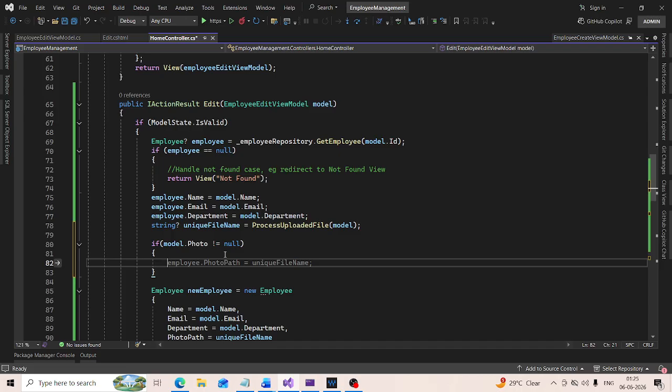This process upload file method saves the uploaded file to images.